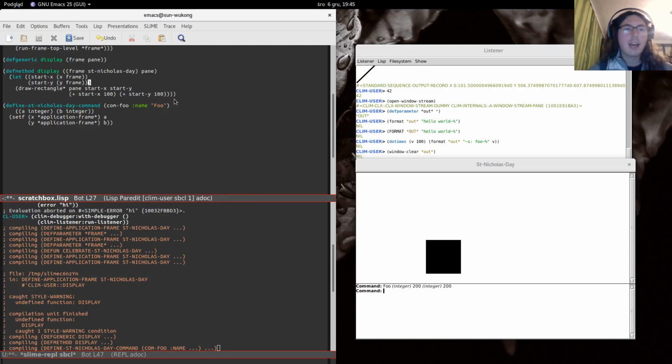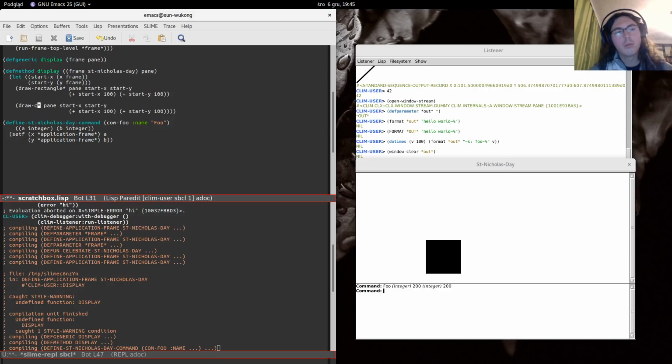Let's modify our display function. So we have some special circles which will allow us to provide arguments to our foo command. Draw circle.